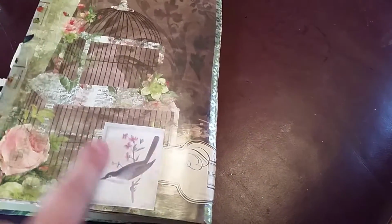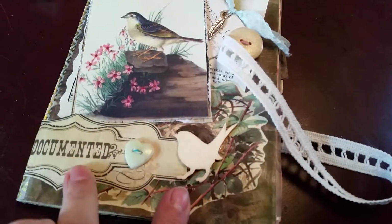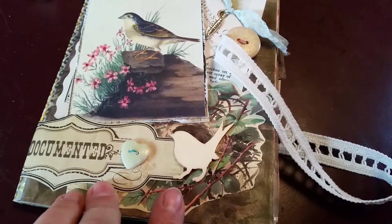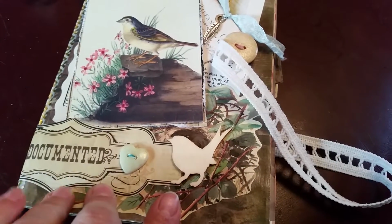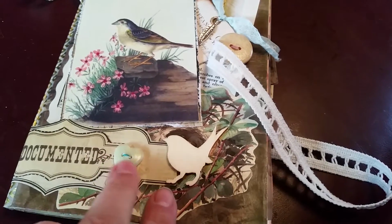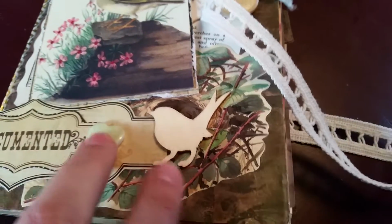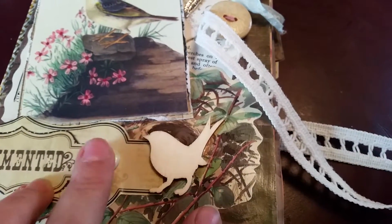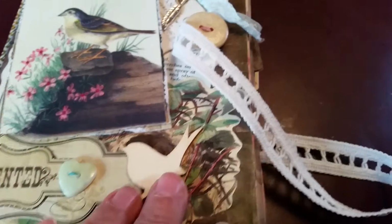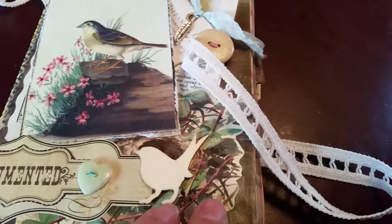This is an image I've cut out from some Paper Mania paper I've used, and then on the front cover, I've used this, which I've cut out from some Simple Stories Recollections paper. I've used a tiny little heart button. I don't know if you see, it's a pale green polka dot, and just some green baker's twine. This is a wood veneer of a bird.